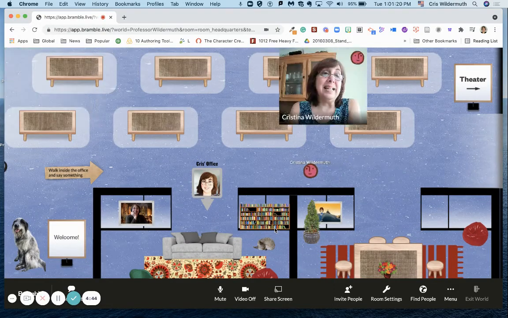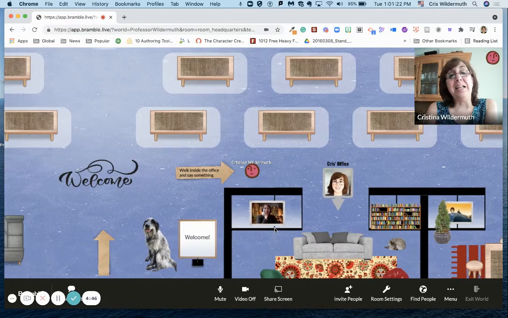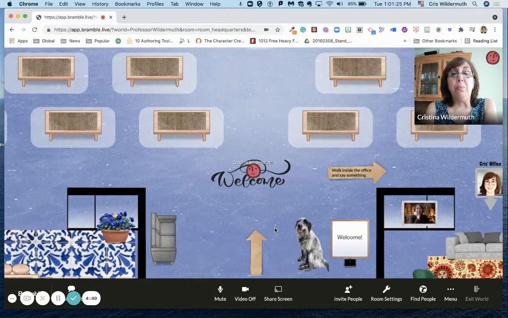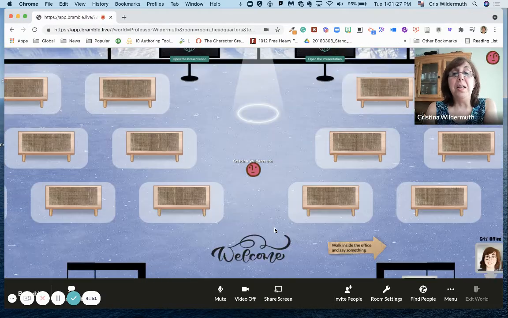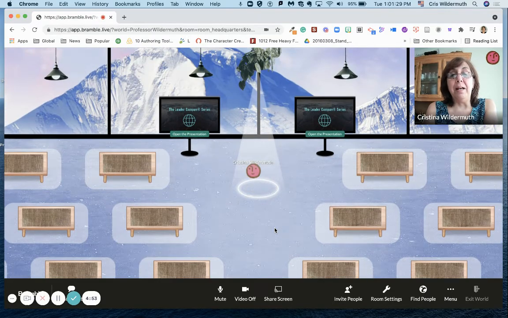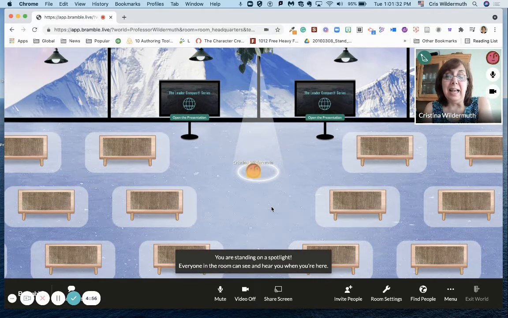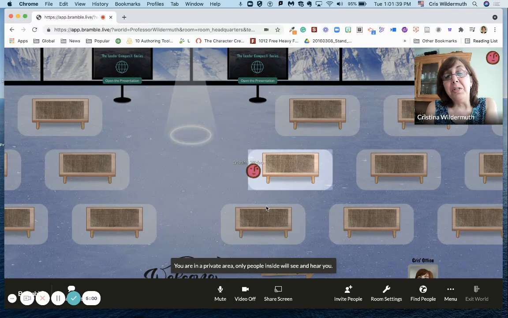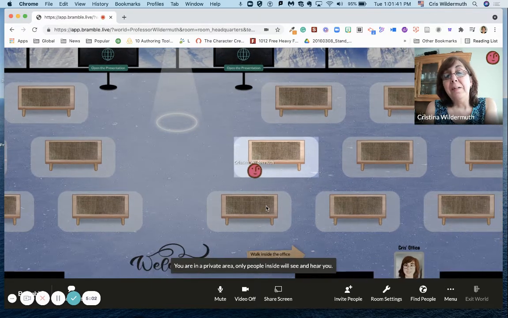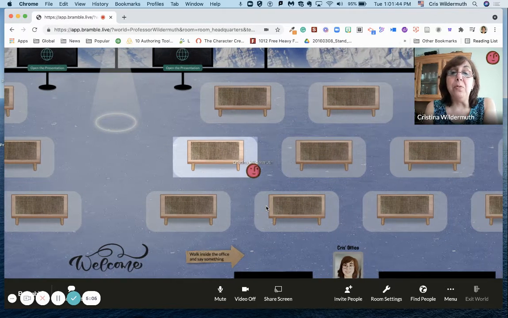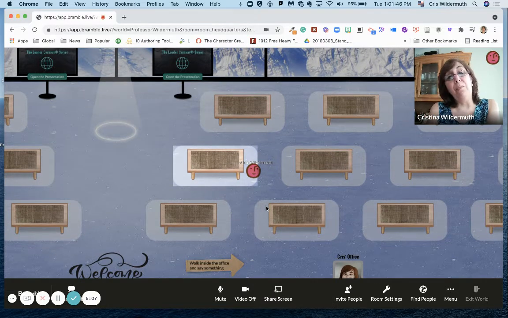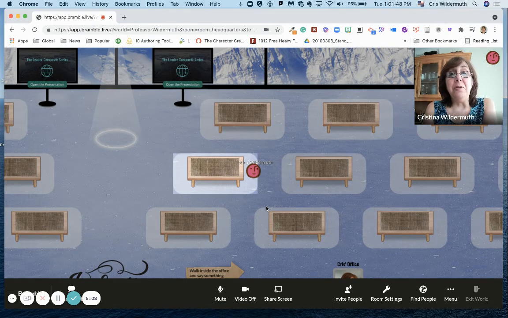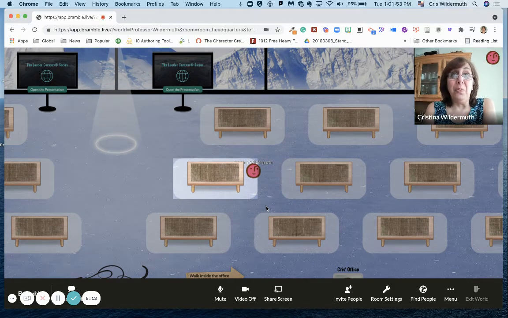So one of the things that I'm planning to do in our session is I'm going to have you guys go to private spaces. But here's the good news. I'm going to actually be presenting here. When you see that little spotlight, that means everybody would be hearing me. And then you guys are going to be around the tables like that. So what's cool about these little tables is that you can then chat with the people who are around your tables, and nobody outside that area can hear you. So that's how we can make the whole thing interactive.